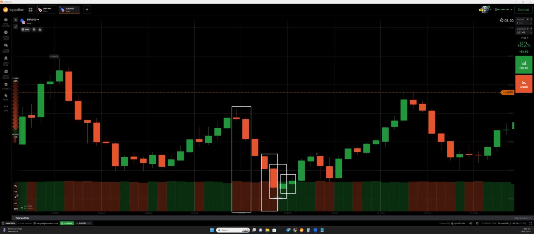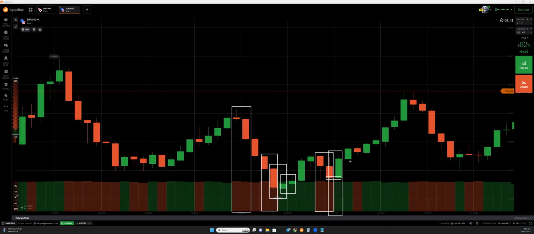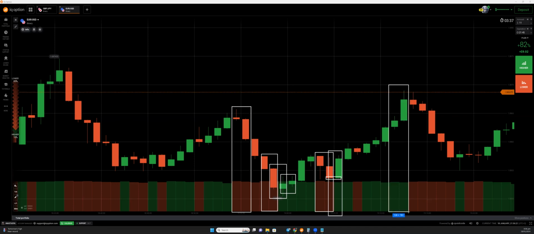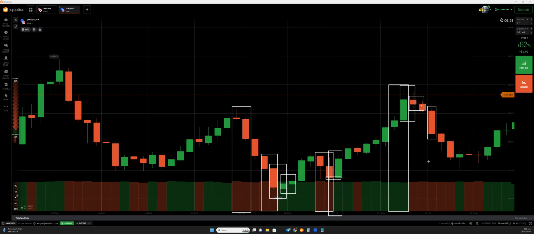We will just focus on what you can see here: this is a weakness, and then the pattern looks strong, and then we can go for the next trade. Everywhere, if we just look, this is the anomaly, right? Yeah, anomaly, and this pattern looks very strong. The next candlestick we can trade. If again it's a validation, then again we can go for the next candlestick, just for confirmation.